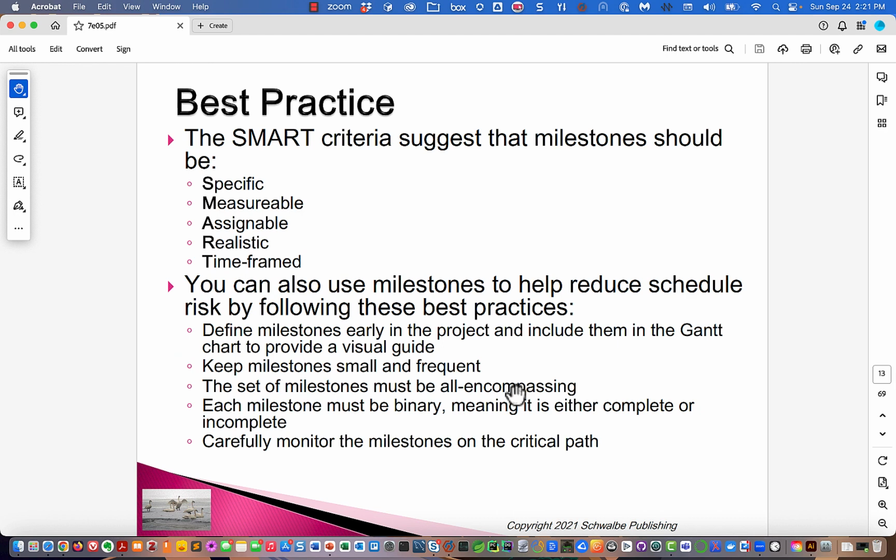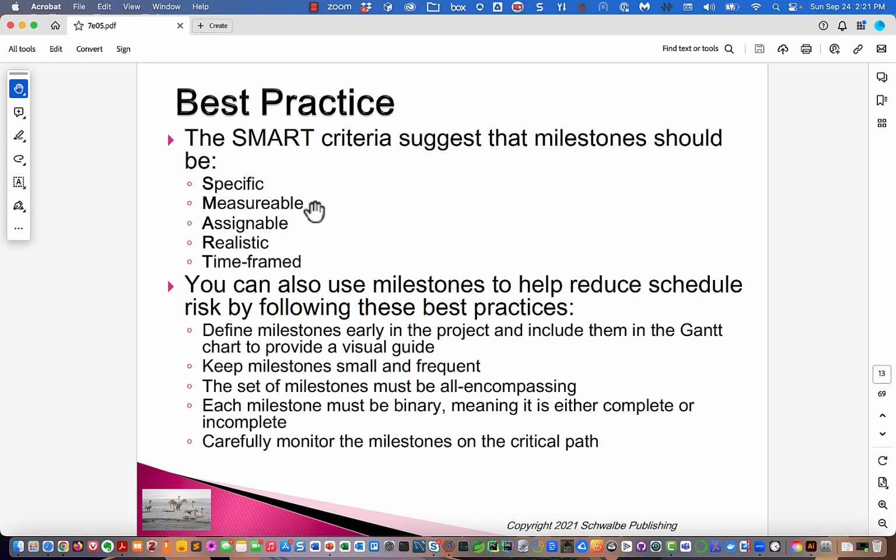Okay, so how do you pick a milestone? Well, the first thing they do, and this has been hanging around formal project management for a long time. They have an acronym for the properties that a milestone event should have. It should be SMART: specific, measurable, assignable, realistic, time framed. Now, I have a resistance to these words that are built on the first letter of each of the component words.